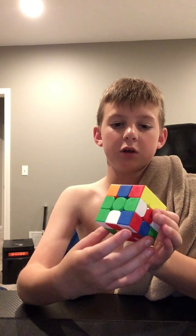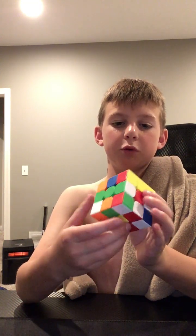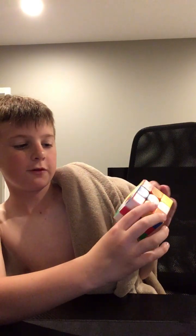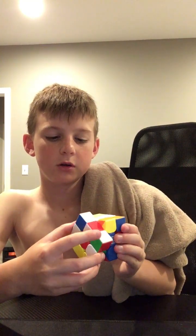And actually there are more. So this might happen. This one has a white edge and it has red on it. So we're gonna move it to where it's lined up with the red center, and we're gonna flip it up to the top first. And these two pieces need to be flipped. What we do is we bring it to the side, move this over, bring it up, and then move it back where it was. So this one's right, and this one's right.